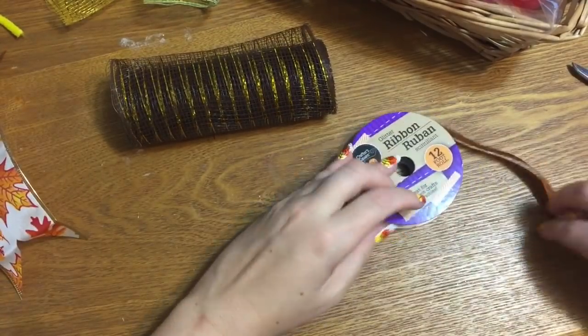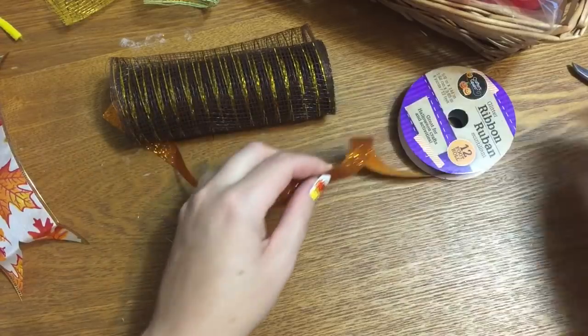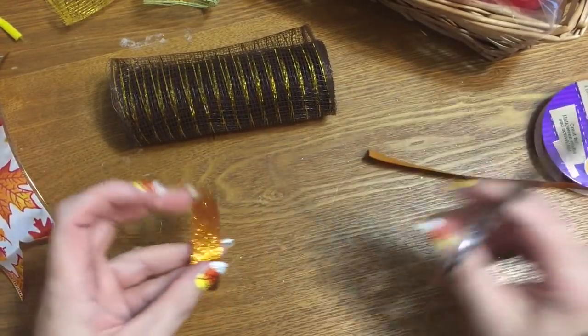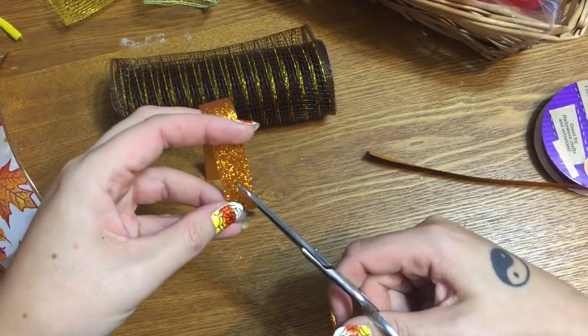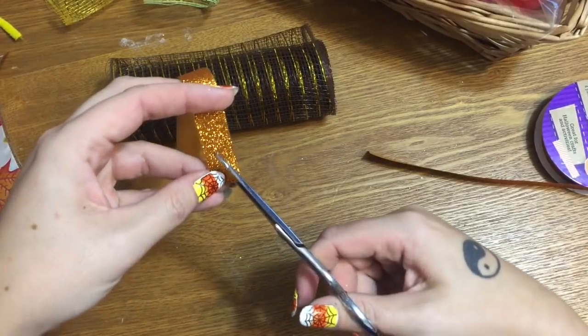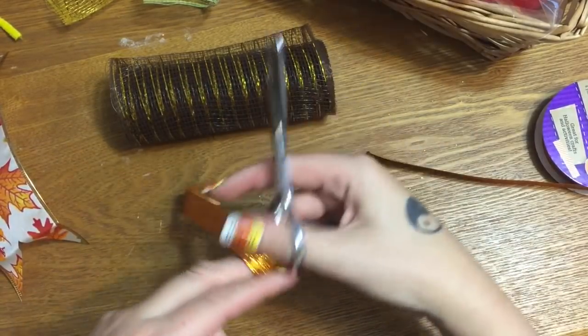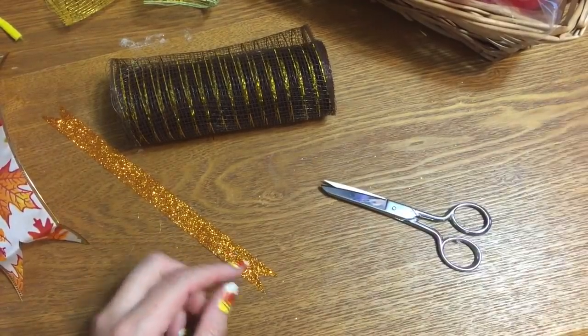Lay that over there. Now let's cut a piece of our orange ribbon. I really wanted to use some green ribbon in this, and the only green ribbon that I have or could find that was sparkly like this was a bright green. The green colors in this are a little bit more muted, and that other green just didn't look good. So we're going to use the orange instead.